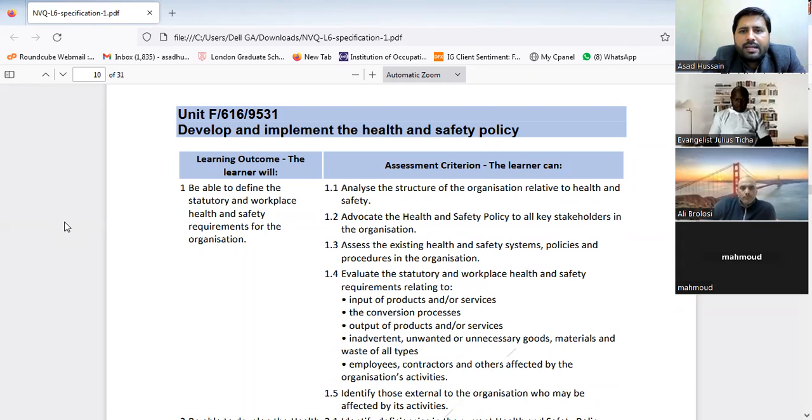All of you know that health and safety policy is basically the responsibility of top management, and at the end of the day, the employer is responsible for this. Before going forward, all of you who have completed the Level 3 qualification should know that this clause is on the employer through C155.